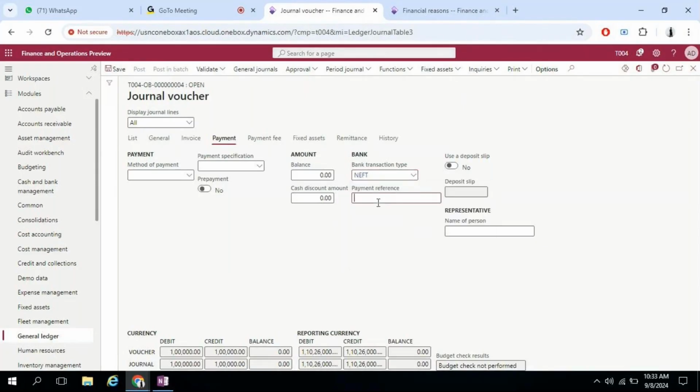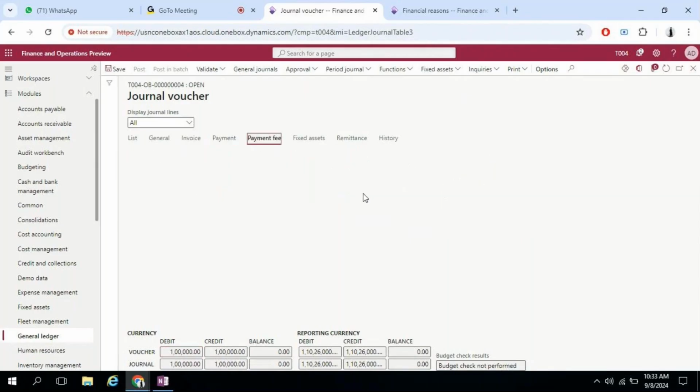There is a payment reference. So reference 00927. This reference number can be used once you do a transfer from the stakeholder account to the company's account; you will get a particular reference number. Representative, the name of the person who will represent it. So let's say it is represented by Saju. Then there is a deposit slip; I will talk in a later class about what actually a deposit slip is.